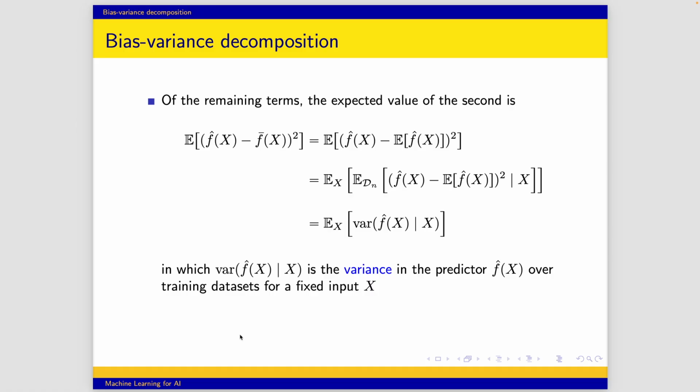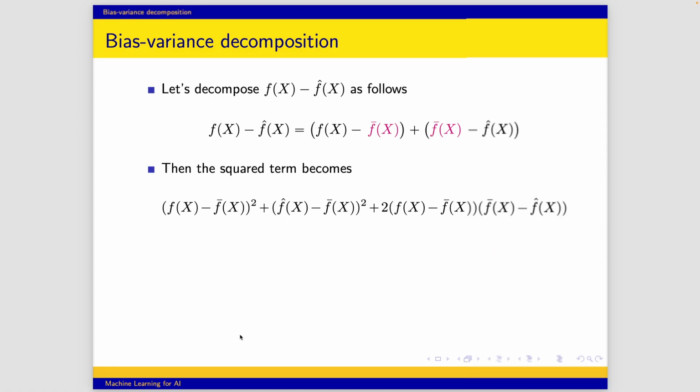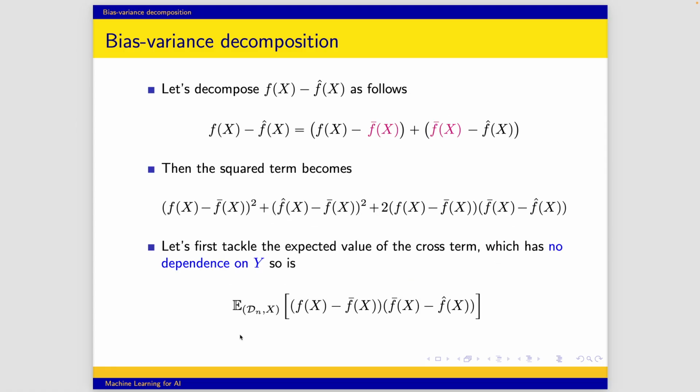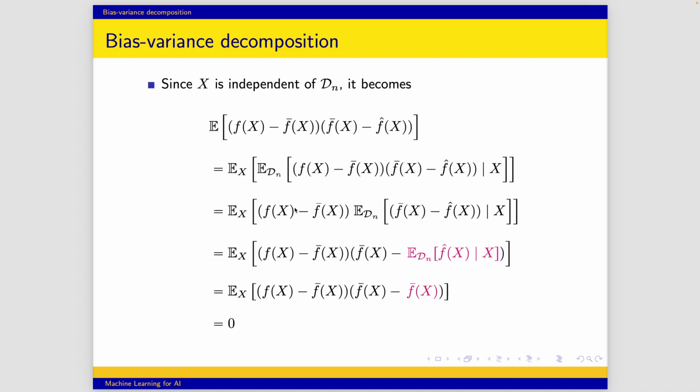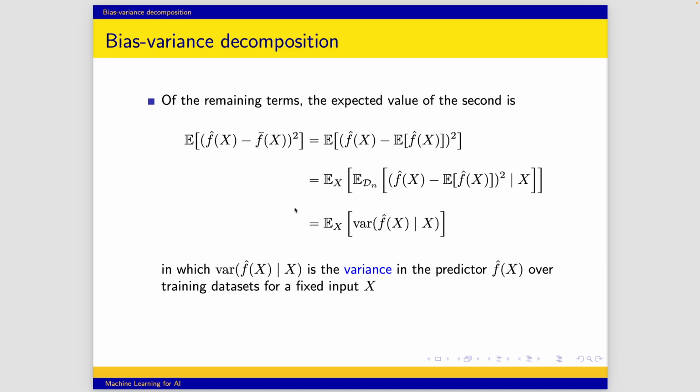Well, let's remind ourselves so we don't lose track. Here, we have these two terms. We've got this term and this term. We've got rid of this term. So now we've got the expected value of this plus the sigma squared that we had from before. So let's now focus on these two terms here. And which one am I doing first? I'm doing the second one here first.